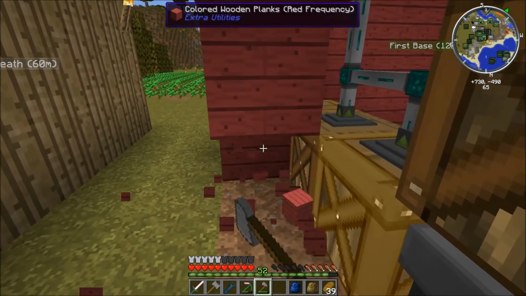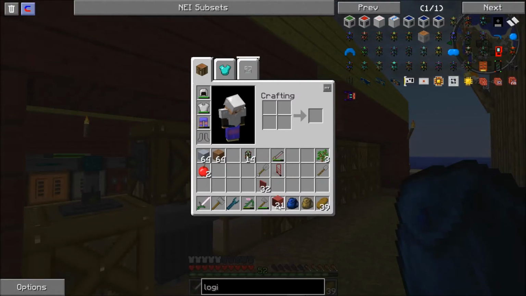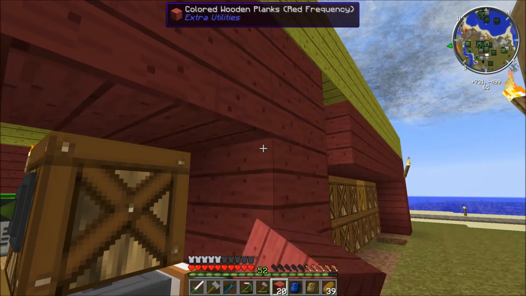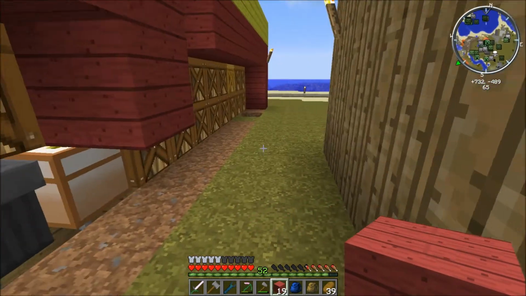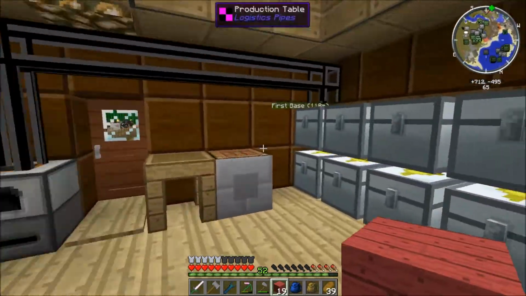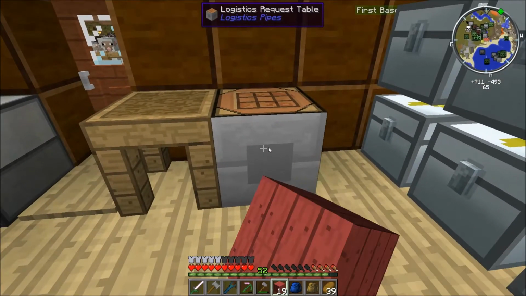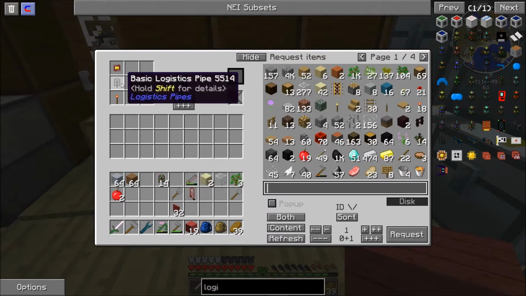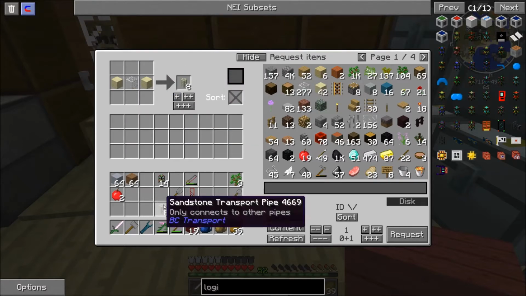Actually, I don't need to remove those. Okay. So let's put back the ones we can put back, which is this one and this one. And we're also going to need one sandstone pipe, which I don't think I made any of. So let's find sandstone. There we go. Two sandstone. I guess I'm not used to having my system yet. Okay, there we have our sandstone pipe.